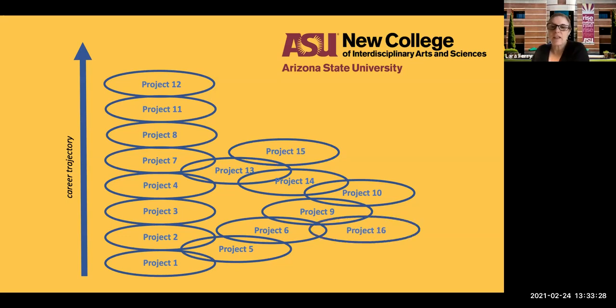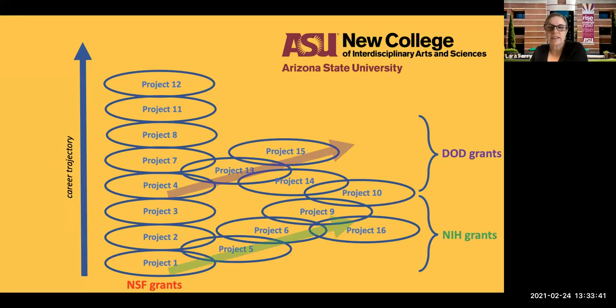And so you've got all these different projects, they overlap to different degrees, and they might occur in different times and different spaces of your career trajectory. But over time, you might find that there are projects that are taking you in these directions. So, for example, I've got in green here that represents sort of an NIH axis, an evolution of your ideas, your projects that speak to NIH goals and their mission, and a DoD axis. So, this is the evolution of your projects and your ideas that speak to the DoD mission.